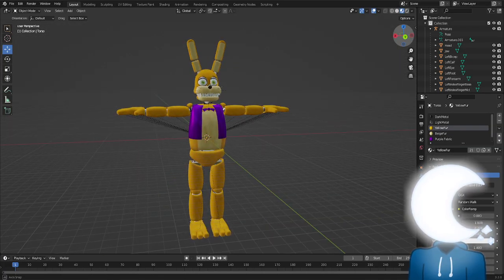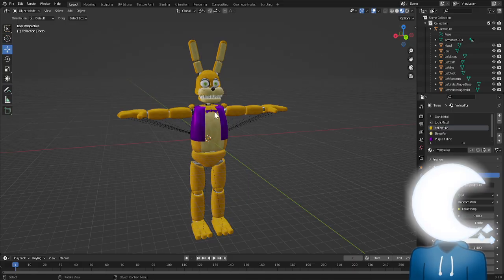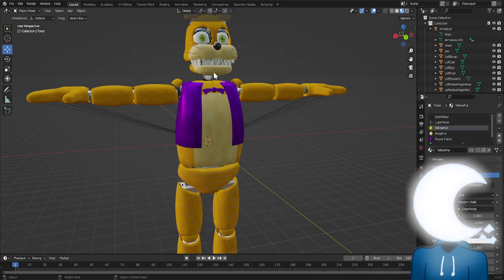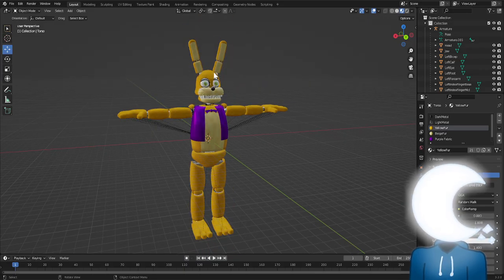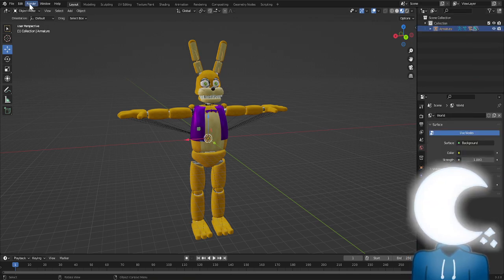To give him a hat, you just kind of do the same thing. By now you should know how to make a hat shape. So I'm not gonna really teach you how to do that, since it's not really part of my model. You can figure it out, you're smart. Now I'm gonna show you how you're going to be able to pose it in a way that looks really nice and make a render.